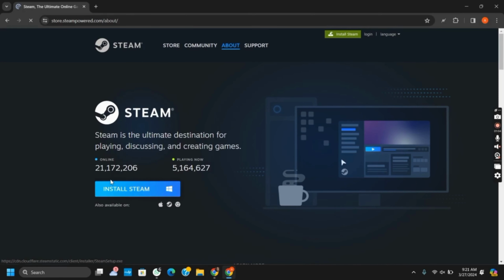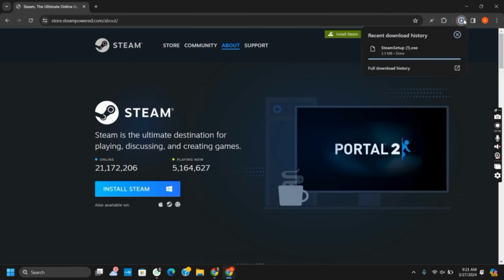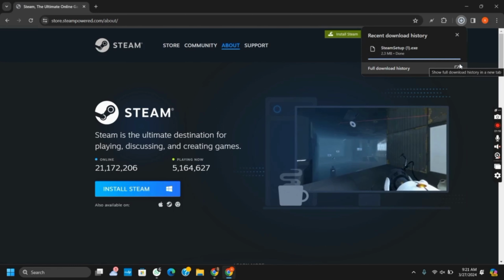To install on Windows, you have a button right there, or you could choose Mac, iOS, and much more as well. Once you do so, the download will start in the top right corner. It might take a while depending upon the internet connection as well as the size. After that, you just have to double tap on the .exe file, which will start the installation.